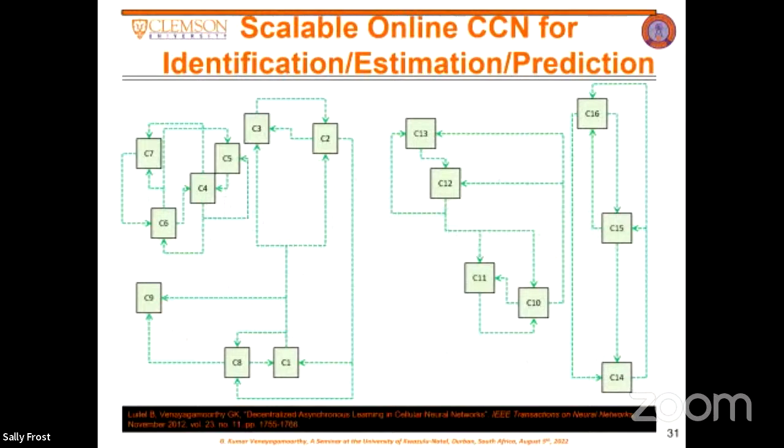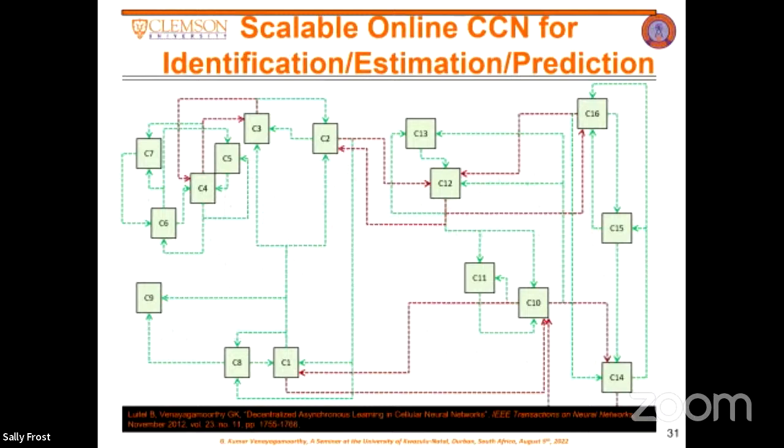Since we are interested in the electromechanical oscillations of the 16 generators, we have 16 cells. And if each cell is connected to 2 other cells, this is how it looks, and it is a divided system. So this tells us that in some cases, some of the cells need to have more than 2 neighbor connections. And if we extend that to 3, we have the complete New York, New England system in the cyberspace with 16 cells.